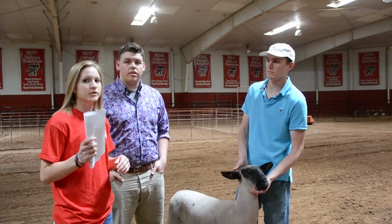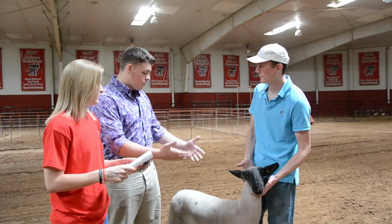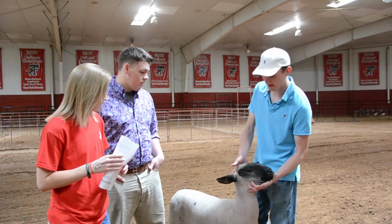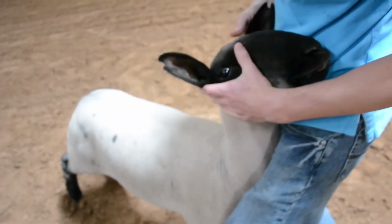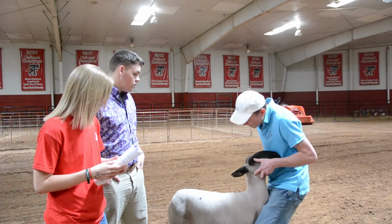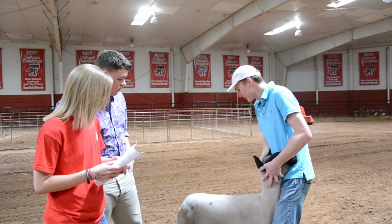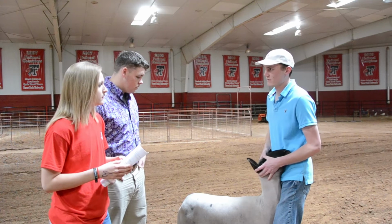Let's go. So we are here with Gabe, and he is going to show us how to show a sheep. So first off, tell us about the basics of showing a sheep. Well, really showing a sheep's not much different than any other livestock. The basics, as far as keeping the legs square and the top line level, and you want the head to come straight up out of the body, is really all the same. Where it gets a little bit different is once you have the legs square on lambs or goats, either one, you're going to put some pressure with the inside of your thigh on the lamb's front end so that it'll tense up his muscles, so when the judge comes and handles him, he'll be able to see the tone and expression in the muscle on that lamb or goat.